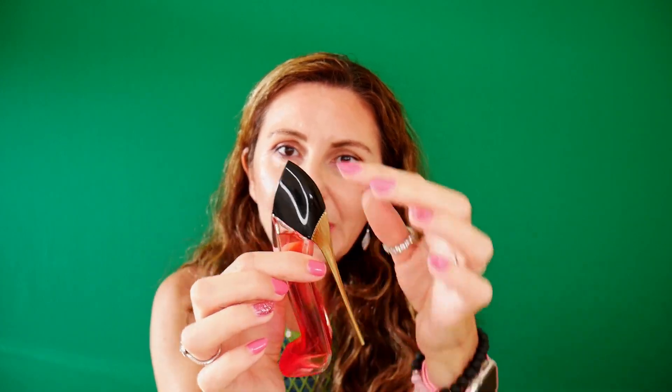A lovely product I purchased from Tenerife is Very Good Girl by Carolina Herrera — I got the 30 ml. It has a lychee opening note; I never had an actual lychee perfume and it smells delicious. The only thing is that with the 30 ml size, the spray doesn't come out directly through the shoe part of the bottle — you have to take it out and spray it. The 50 ml and larger sizes let you spray directly through the shoe; they have a mechanism for that. I went with 30 ml because I have a lot of perfumes and won't get through them quickly. Every year when I travel to the Canary Islands, I purchase a perfume.